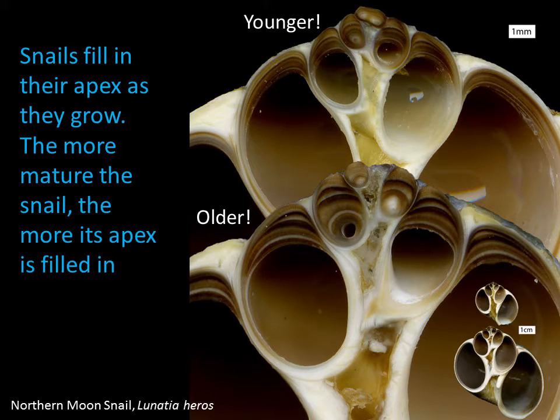We have a different explanation for the varying shapes. The modern northern moonsnail progressively thickens and lines its older coils as it grows — it has to, otherwise the tip of the shell would be so thin and fragile that it would be easily broken. Eventually, the oldest coils get completely filled in. If we were to make a mold of the lower, older specimen, we could not fill its last coils because they are already filled with shell material.